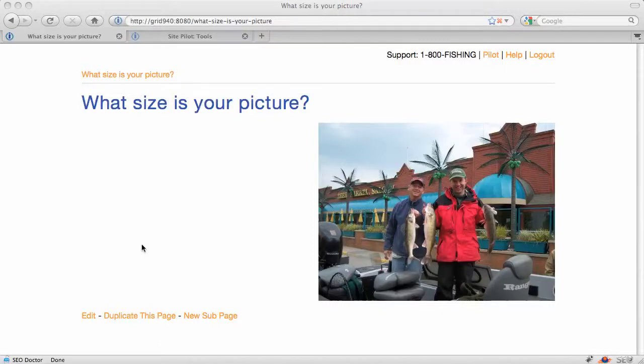Okay, in this screencast, I'm going to show you how to take the picture that we just worked on and use some standard placement options to resize the photo on the page so you don't have to mess with Photoshop or anything else. So I've got the page on my site.